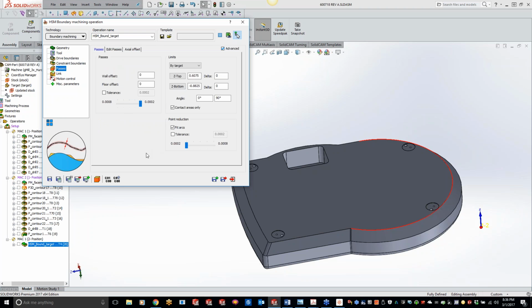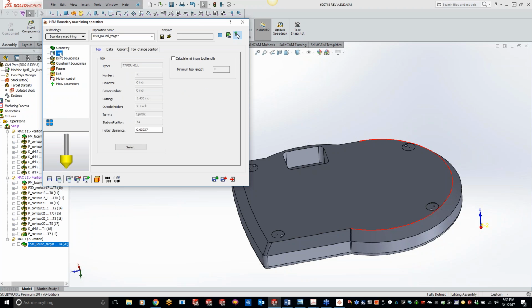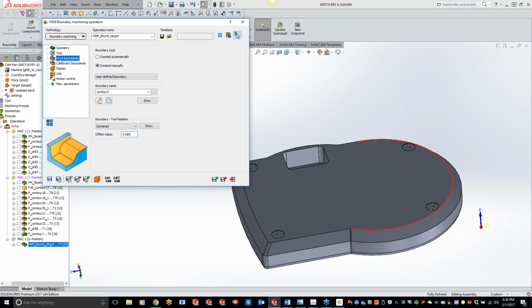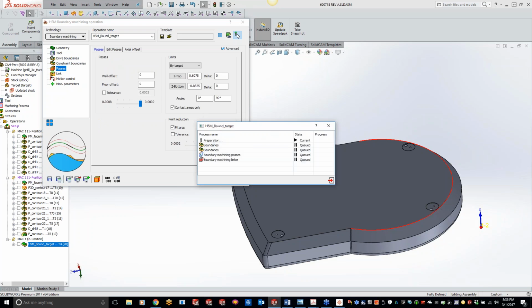We'll tighten up our tolerance here. I'm trying to think, what am I missing here? Maybe if I tighten up our tolerance here.